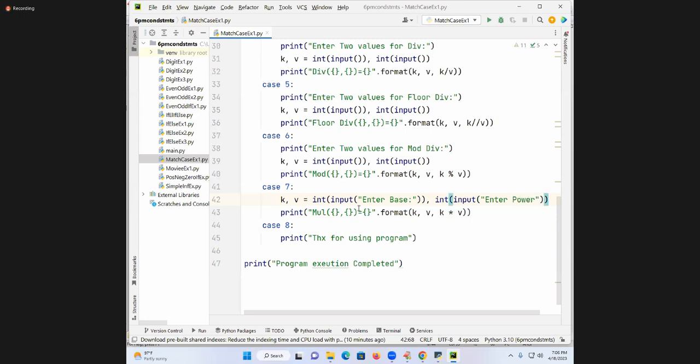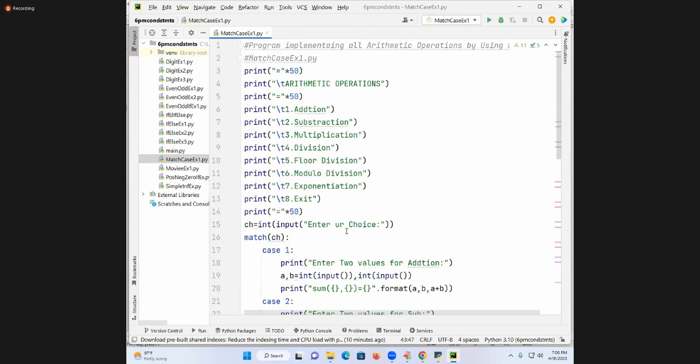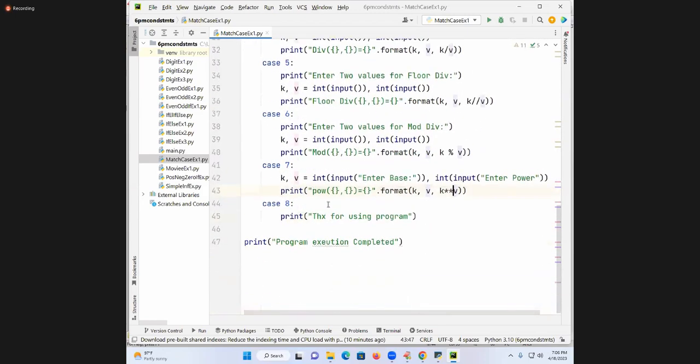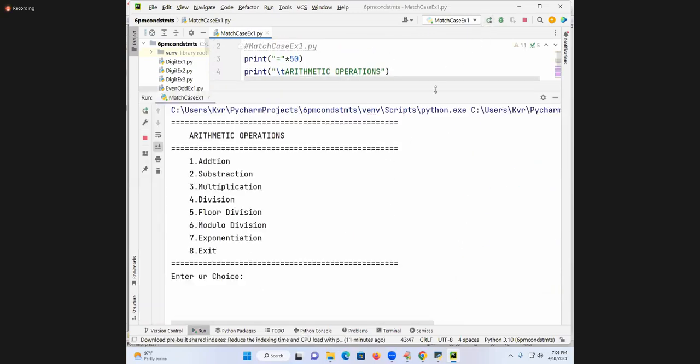Multi-line assignment reading part. I will write it here: POW of, case double star V. Getting? K double star V written. And I stopped it. And which one did I not write here? I did not write a default case block here. I wrote all the operations here. Try to run this now.